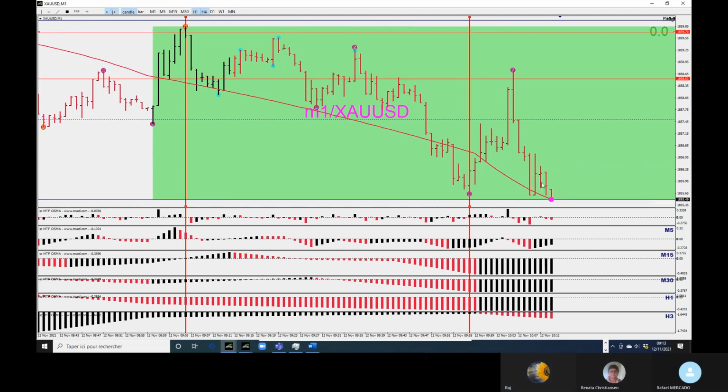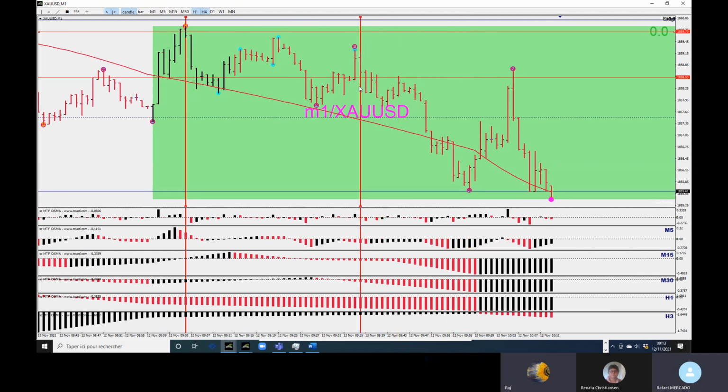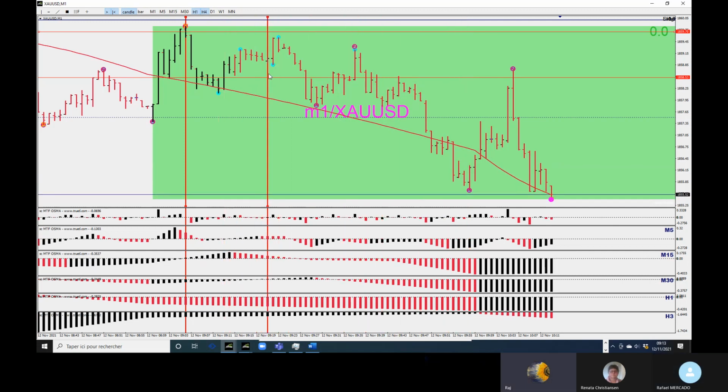It keeps you out of back and forth markets. Gold is turning down, but there's no scalp here. So you miss this trade. I mean, you missed all your scalping trades going down. There's no 1, 2, 3 now. The 1, 2 structure is being built, but it's just broken the structure to the downside. You have to wait for a retrace to build a 3. There are no trades.